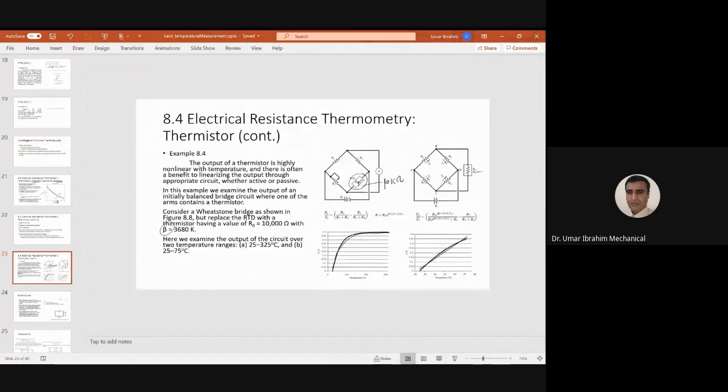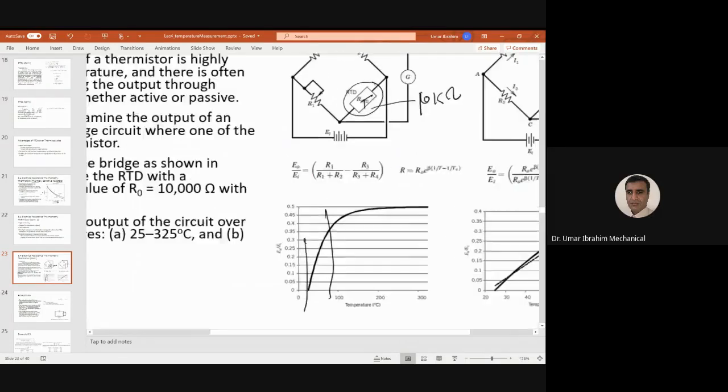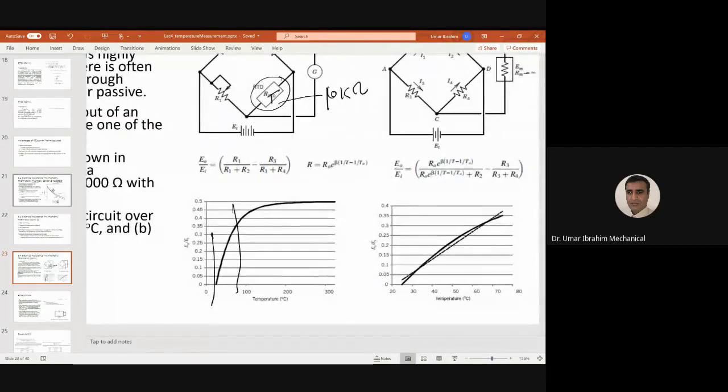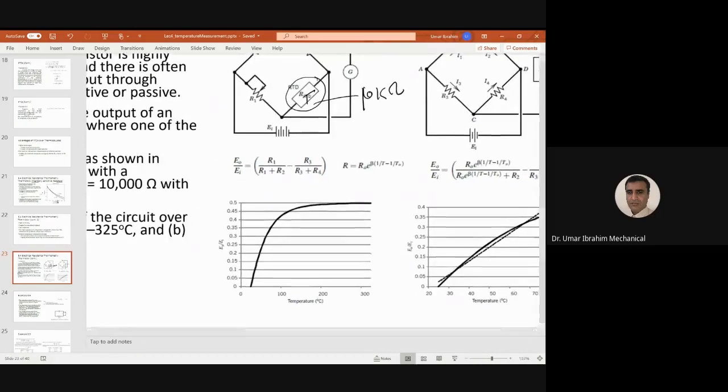But if we only consider the smaller portion from this place to this place, so like from here to here, then we can treat this nonlinear curve and approximate it with a linear line, all the while incurring a relatively small error of linearization. Okay? So in this example, we are not particularly doing any calculation at this moment.